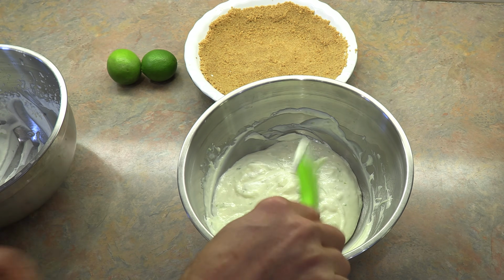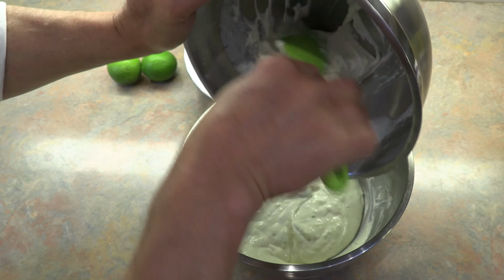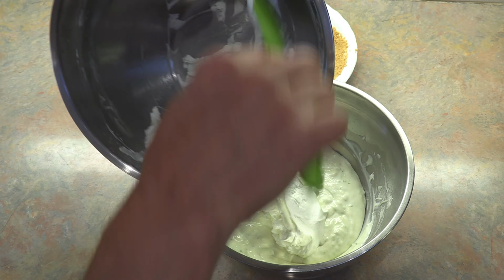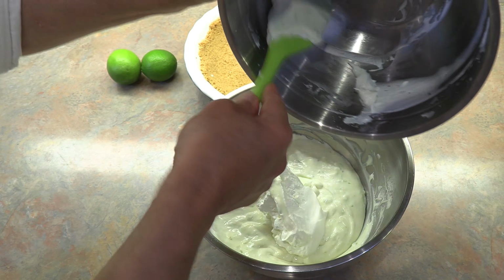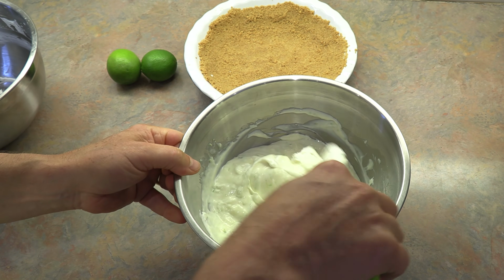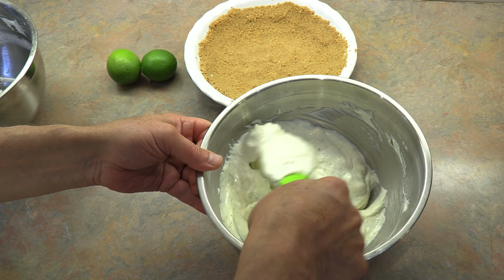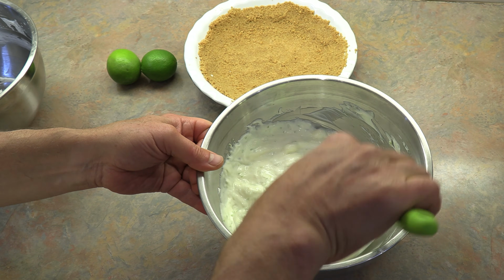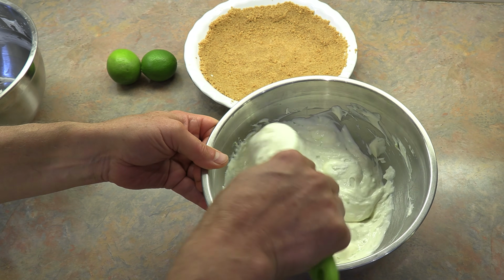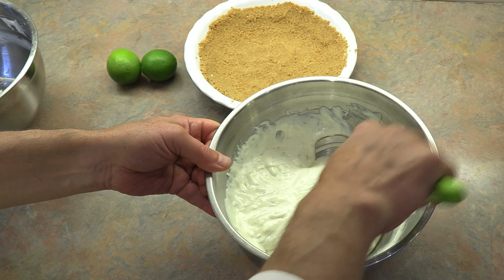Okay. So finally, the last bit. We're going to scrape all of that out. Absolutely love my spatulas. Couldn't live without them. Spatulas, wooden spoons, gotta have them. And bowls. How would I make this without my bowls? Okay. Again, just take your time, fold it in. There we go. It didn't take long, that's for sure. I see there's a little bit of a clump there that I didn't work in. I'm going to work that in. There we go.